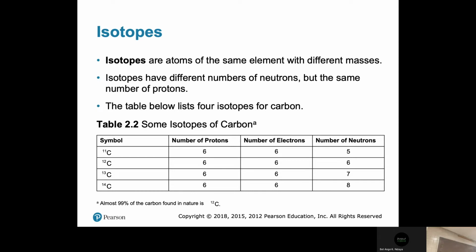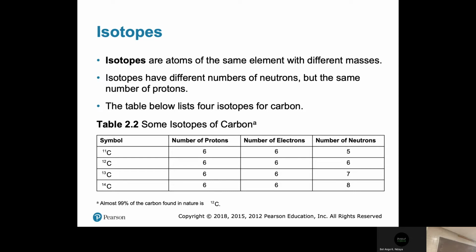So there's carbon-14, another rare one right there, which means you have 6 protons still, but now you have 2 extra neutrons, and so it's 6 plus 8 makes 14. So the big thing to notice here is that the identity of the atom stays the same, the protons and the electrons also stay the same, but the neutrons are what change.